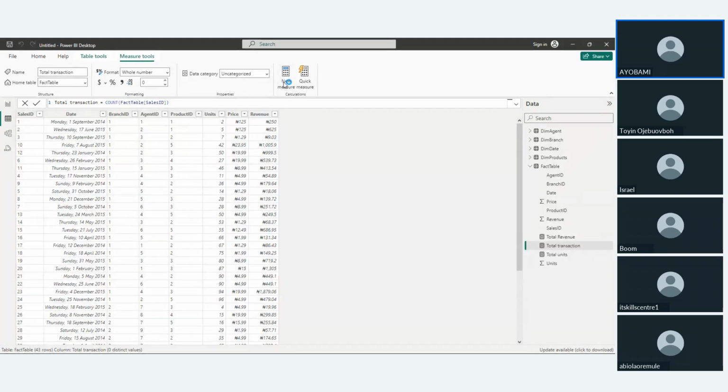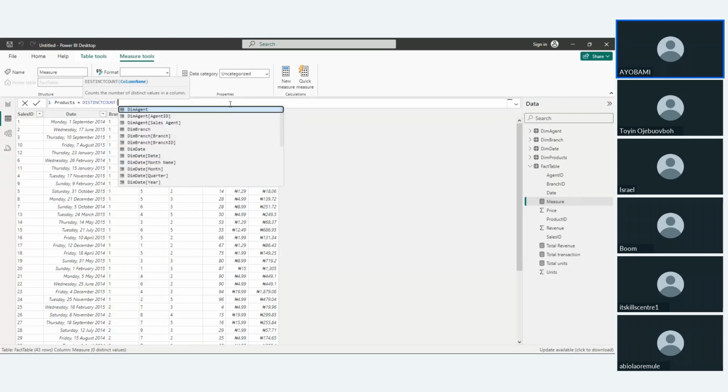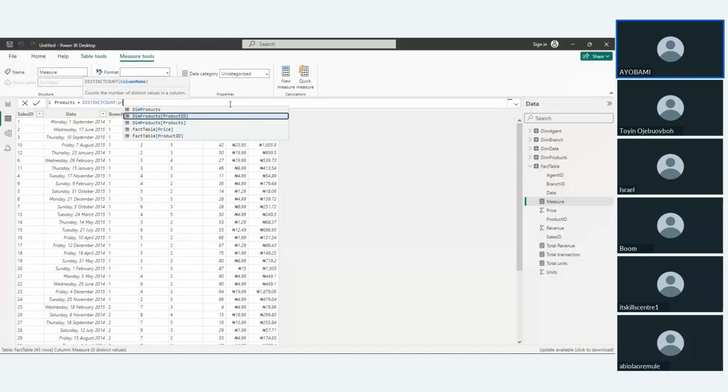So I'll put that in a new measure, and say how many products did we sell? How many products? So I'll say products. So there are two ways you can do this. You can either say you want to make a distinct count of your products in your fact table.